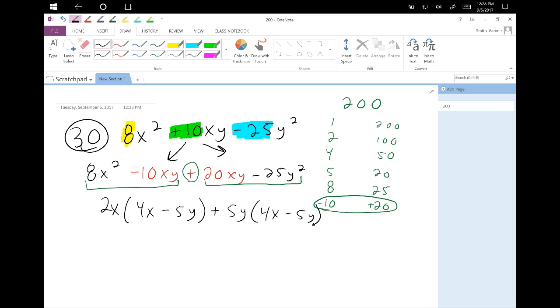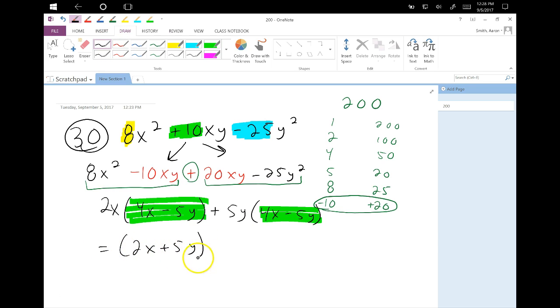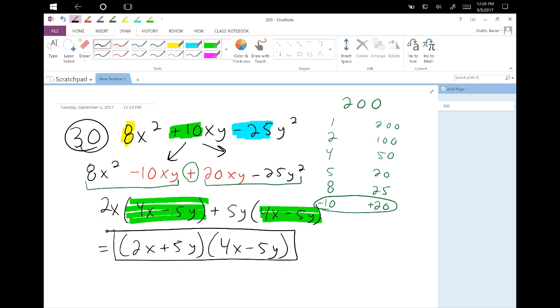Now remember, factoring by grouping works as long as these middle terms are the same. These things in the parentheses are the same. And they are, so it worked. And the way that we factor it is everything outside is one factor, and everything inside is another. So we could have done this with guess and check, but it definitely would have taken a little bit longer to do because the numbers were not prime.